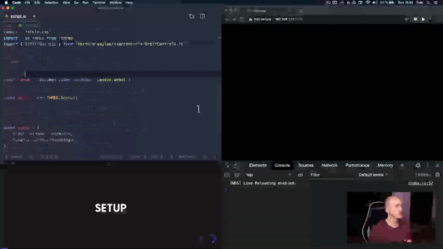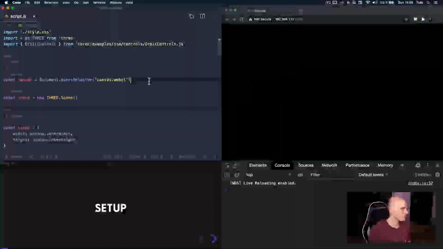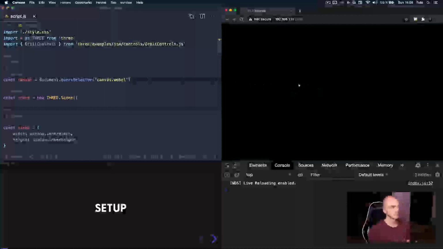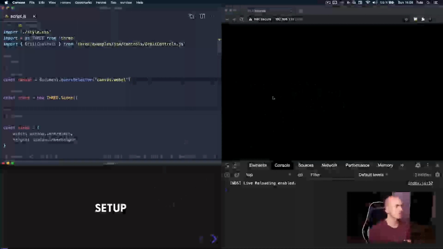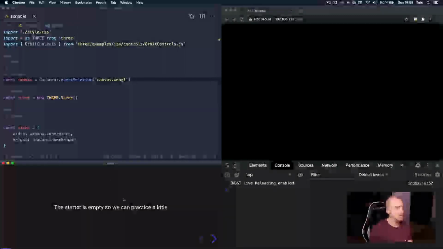About the setup, if you run it, you get a dark render because there is almost nothing in it. No red cube, no textured cube. We have our orbit controls, but we cannot even see the result because we have nothing in the scene. This is the perfect opportunity to start from scratch and rediscover what we already did, which is creating meshes, materials, and geometries from the start. So let's first prepare our scene.